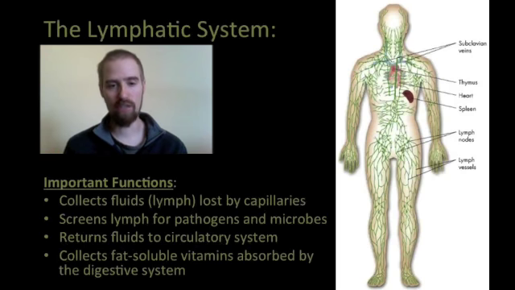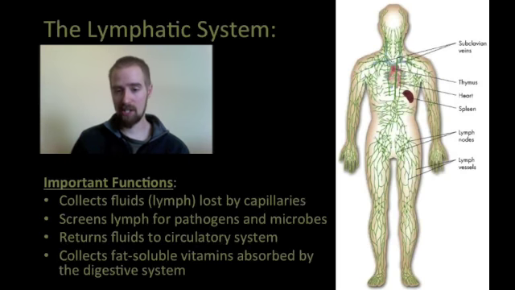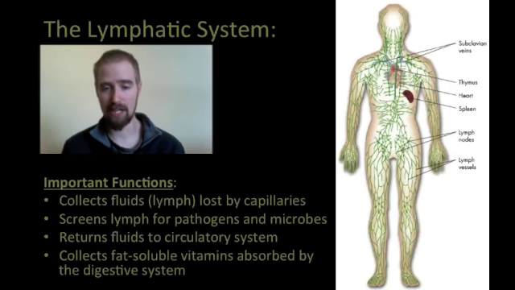Now, the lymphatic system works very closely with the circulatory system. The lymphatic system is basically just a system of vessels punctuated with these nodes, or sort of collection areas, and it runs pretty much parallel to the circulatory system. One of the major differences between the lymphatic system and the circulatory system, though, is that whereas the circulatory system is driven by your heart, which pumps blood around your body, the lymphatic system doesn't really have a pump system. Our muscles, actually, just normal movement kind of causes those lymphatic vessels to get contracted and push this lymph around our body, but it doesn't have a pump to speak of like our circulatory system does.